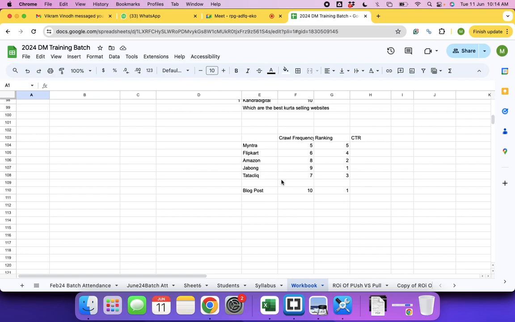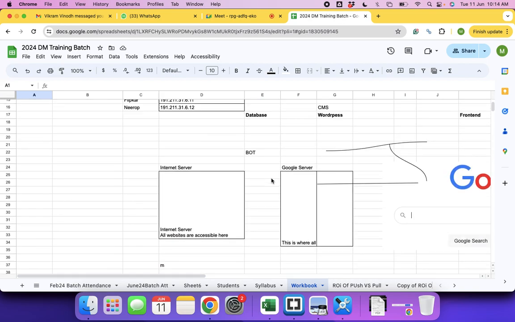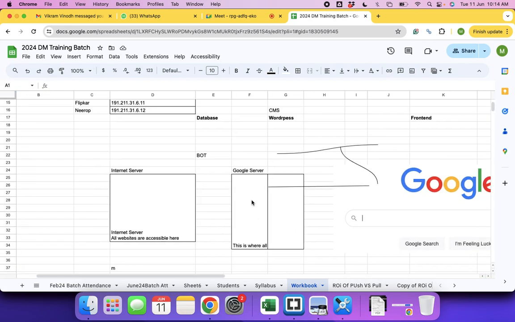A search engine has a front end, which we all use and call Google search, and it has a back end as well. It has a database or storage which stores all the information pertaining to your queries. Whenever you query from the front end, it pushes the information to you. This information comes to the Google server from the internet server. Google has developed a bot, and this bot goes to the internet server, reads all the information, and gets a copy to the Google server. Correct, everybody?